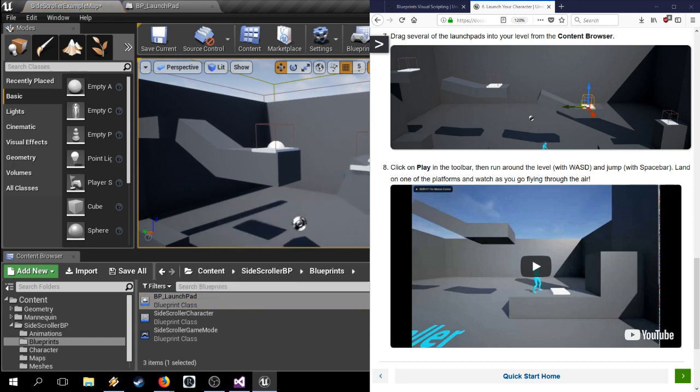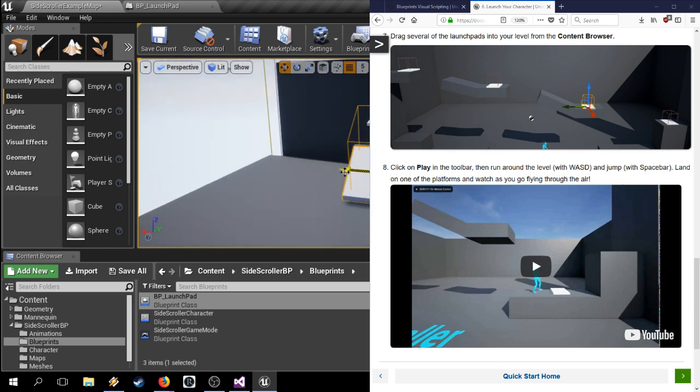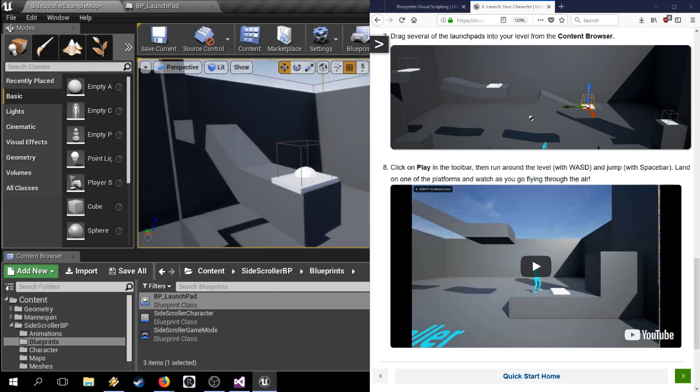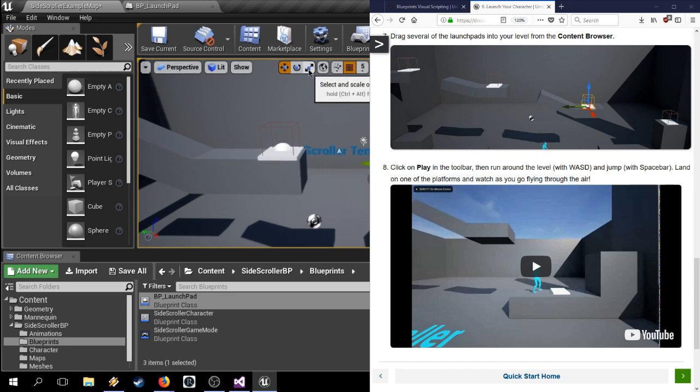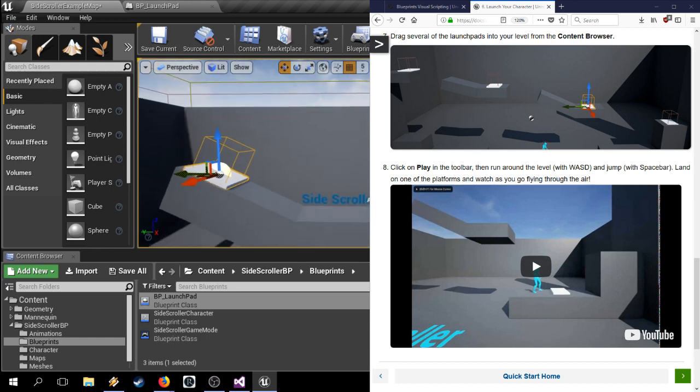Let's see what will happen if we rotate it. Need to rotate that better. I'll put 5 degrees on. There we go. And we need to move it over better. And I'm gonna sink it into the ground a little bit. And let's do that again over here. Something like that.